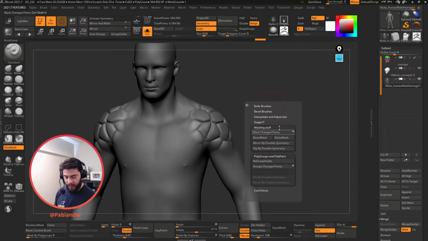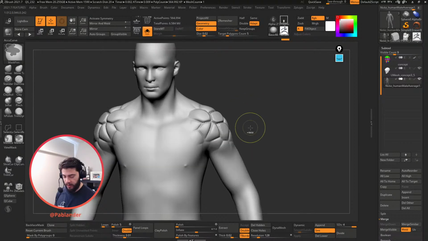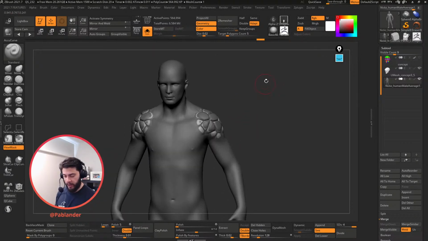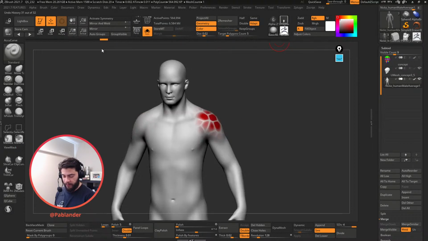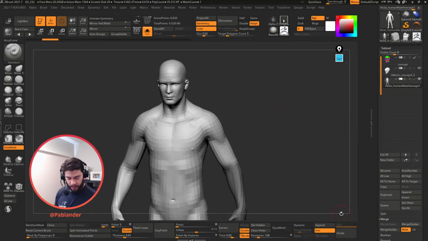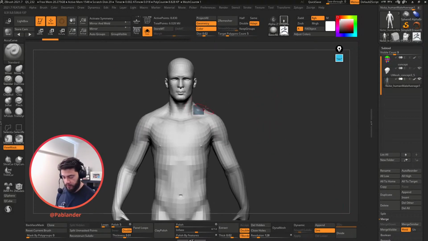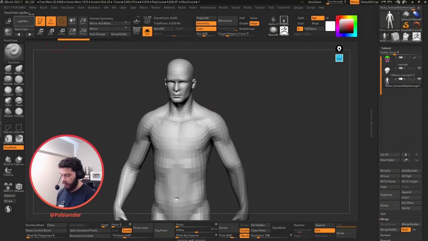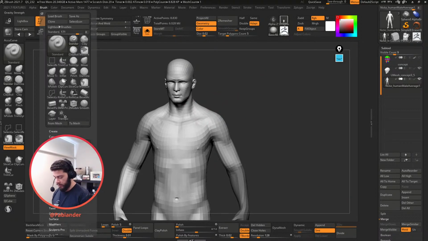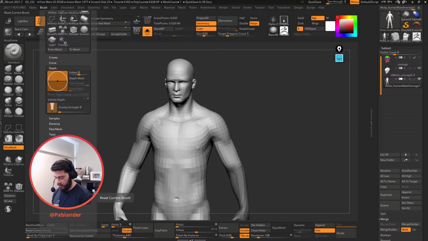So now I have these mask change points, and I can boost or dilute that mask, and so on and so forth. But I'm going to undo all of that. I just wanted to briefly finish the set of features in ZBrush. All right, cool. I'm going to reset that brush.